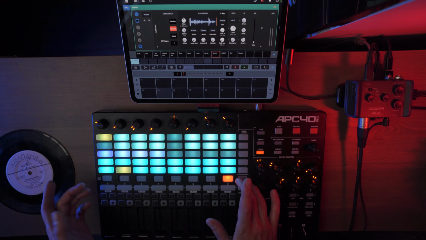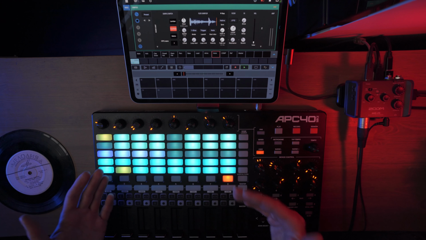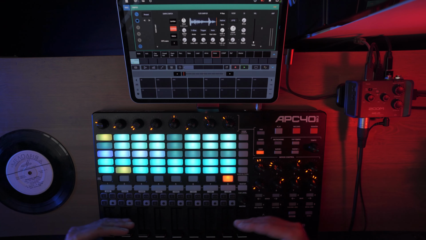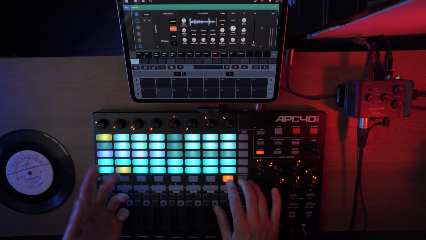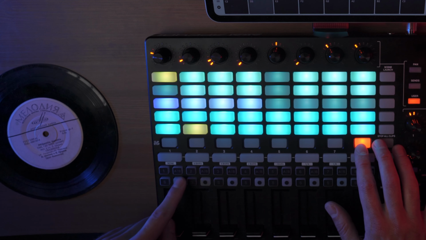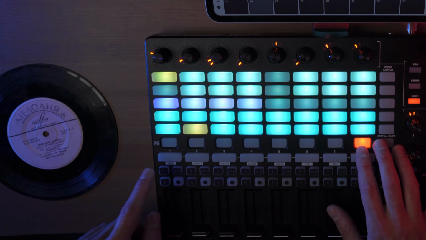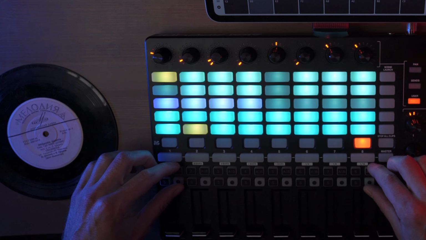You can add more tracks and assign them on this button, but you can have only 8 faders, so you can assign 1 fader to 2 tracks. On these small buttons I mapped the mute, solo and record arm on each track.